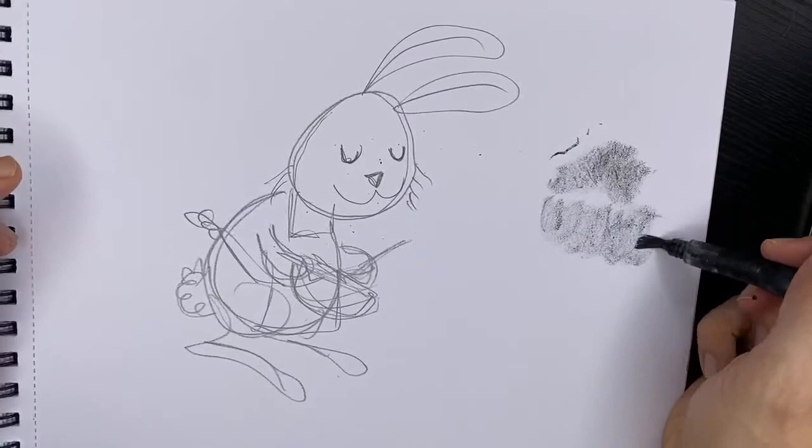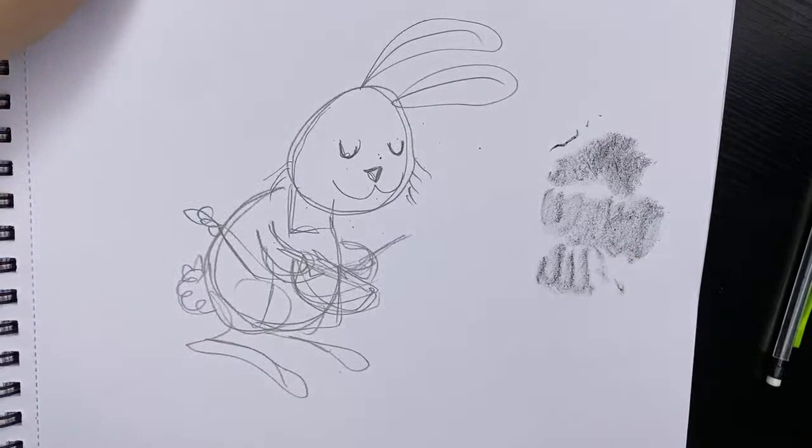So I'm not going to throw this away. I'm going to hold on to it because I could use that for something down the line. I don't know what just at the moment. I'll use it for something.